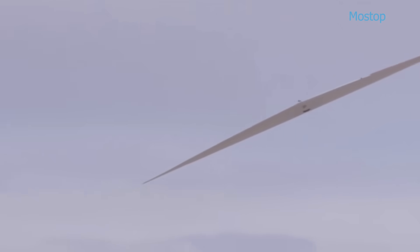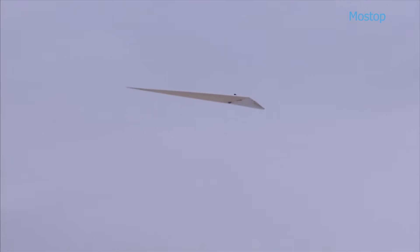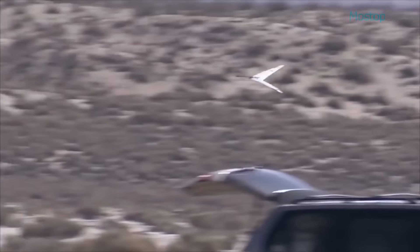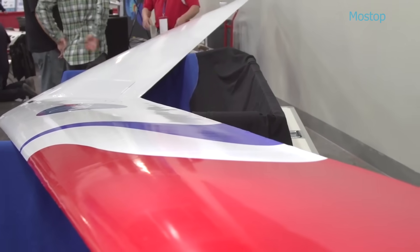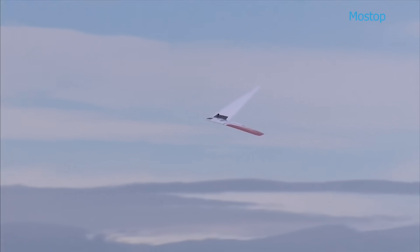The project explores the potential for new aircraft designs that may eliminate the traditional vertical tail, offering more streamlined, efficient configurations for future aviation. Due to its groundbreaking contributions, the Prandl D is set to be displayed at both the Smithsonian National Air and Space Museum and the California Science Center in Los Angeles.